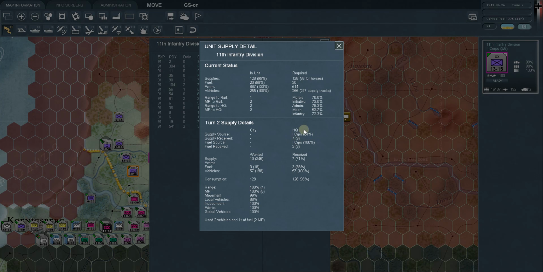Okay? Then it tells you how much it got as opposed to how much it wanted to get. How much supply received? 7 of 9. Okay, so it wanted 9, it got 7. Fuel source was also the one core. The one core, it pulled 3 of 3 off the one core. Great. All right. Now this supply is a little different. It actually adds some things. For our purposes here, it's not that important.